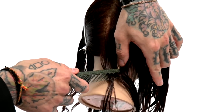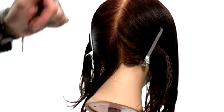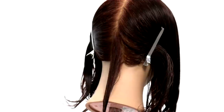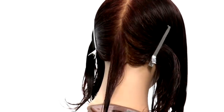Section number one is going to be a little bit of a triangular shape, wider at the hairline, skinnier at the occipital area. Clip that hair out of the way. Section number one is going to dictate everything about this haircut, so I may cut section number one more than once, just to make sure that my choice of length is really suitable to what we're looking to create.